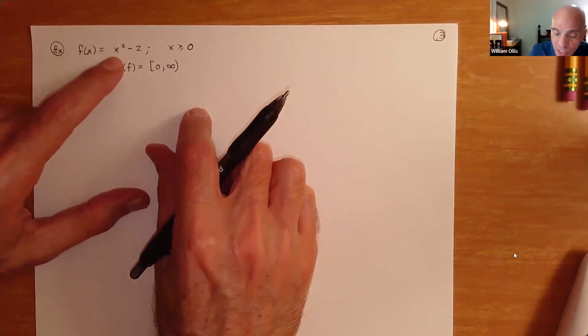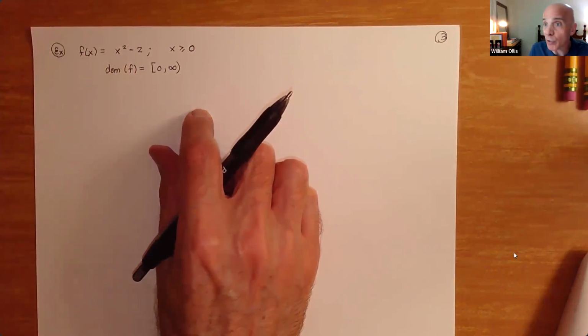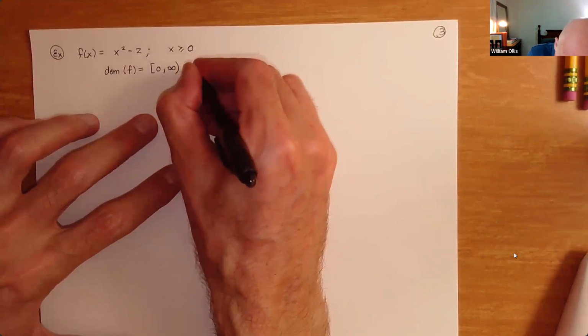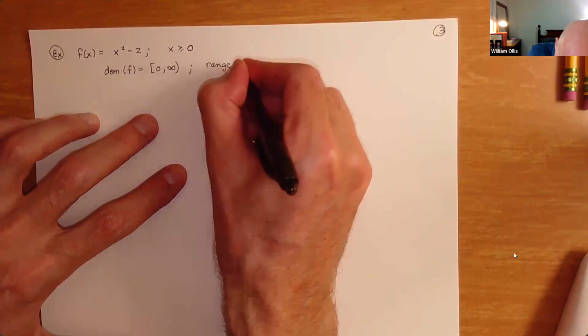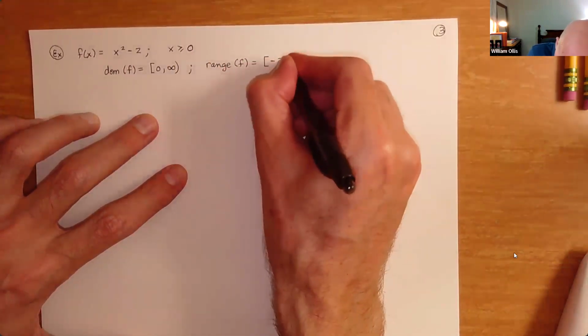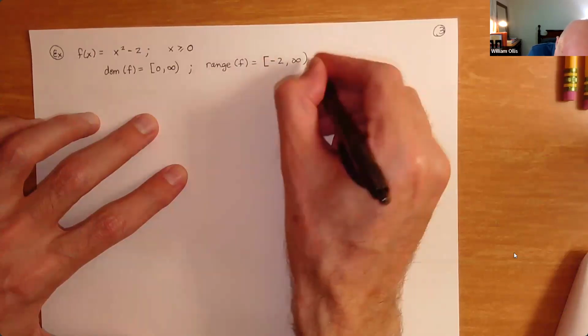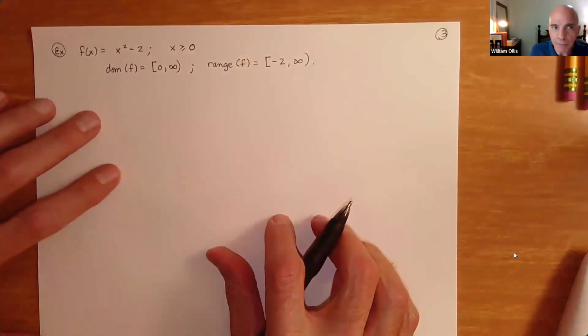So what you can see here is that this will provide an increasing function, as one of the examples I mentioned earlier about being one-to-one. So let's go ahead and write that down. The range of f will just be -2 to infinity. Again, be sure to use the bracket so you can note that those numbers are included.